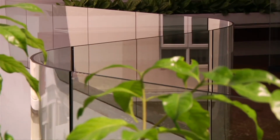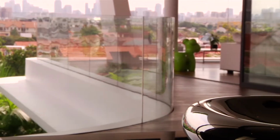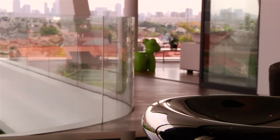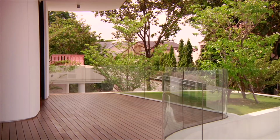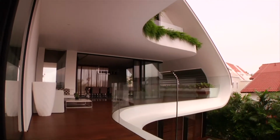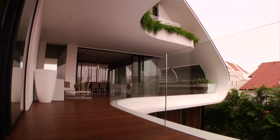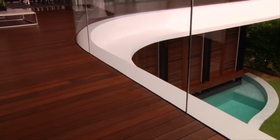Not content with boring flat walls, he decided to approach the design with plenty of creativity. We wanted a second skin to wrap on the exterior of the house, what we call, in the traditional sense, a veranda, which means that your glass lines can be set deeper back, well shaded from the sun, but also your circulation can also be external. So the house is completely connected also on the outside via these verandas, which took on the curvilinear form.